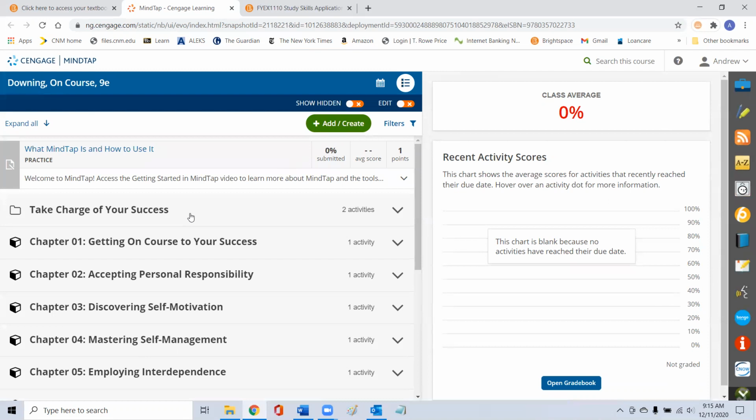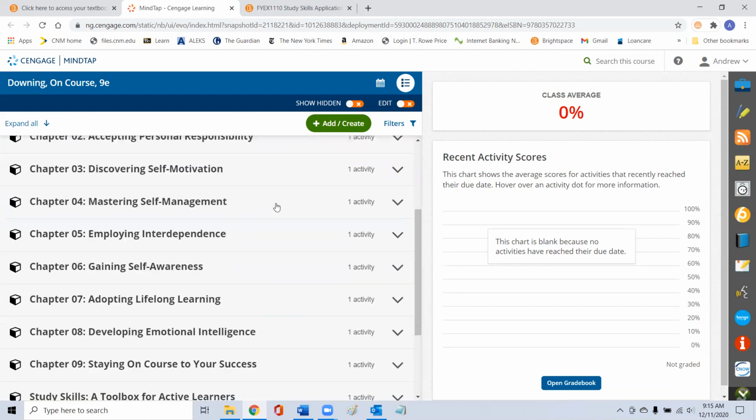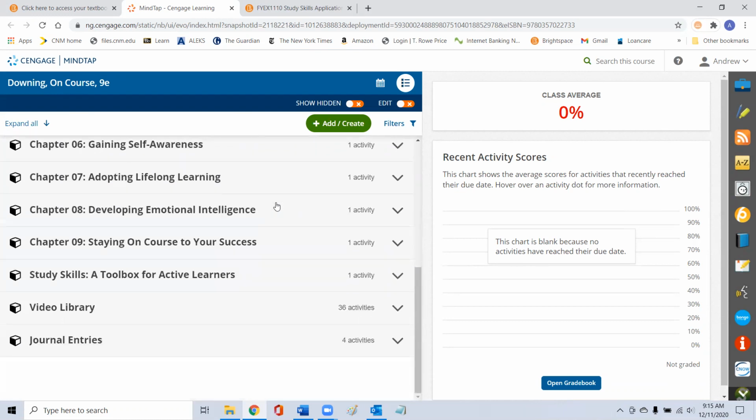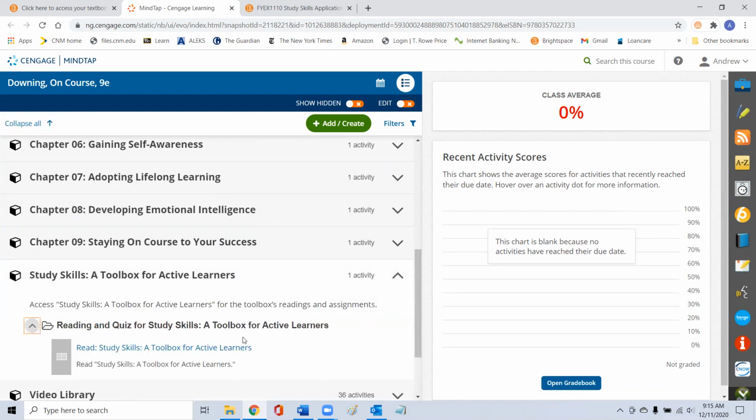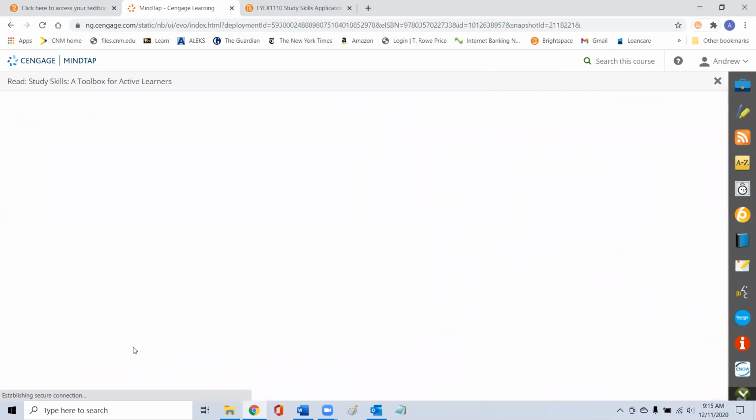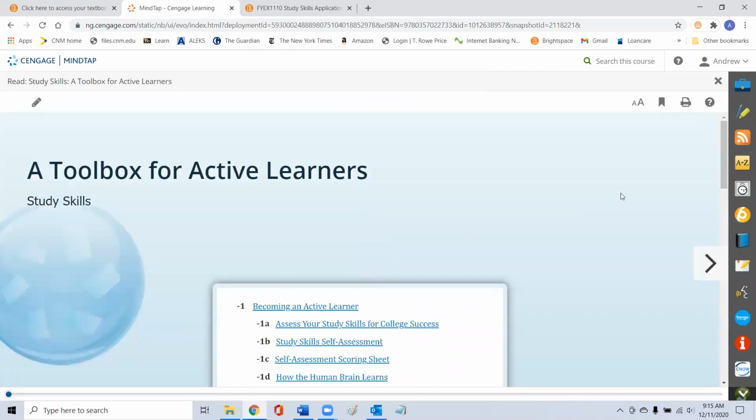A couple of ways we can do that. You can always go full ebook over here. If you have the ebook app on your phone at this point, you can do this from your phone, although it's going to be easier for some of our steps here to open the ebook on a regular computer. Here's the study skills, a toolbox for active learners. That's the part that we needed to look at. I'm going in this way, and there's a click to that part of the ebook right here, or a link. Okay. So here we go.